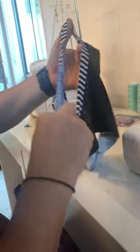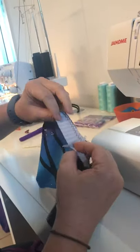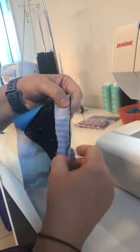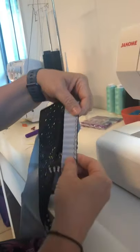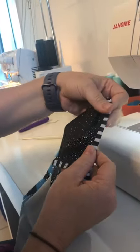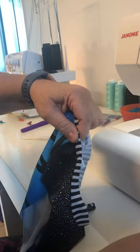Now we've got our strap attached to the main part. So what I usually tend to do here, and you absolutely don't have to, is I would typically overlock over the top of that as well. And the main reason I do that is to just give me a really nice even seam allowance in case I've gone a little bit wonky on the sewing machine when I've done my zigzag, so that when I'm wrapping it, I still get a really nice even binding if I'm wrapping it neatly around the seam allowance. But we'll just go with my zigzag on this occasion and hope for the best.